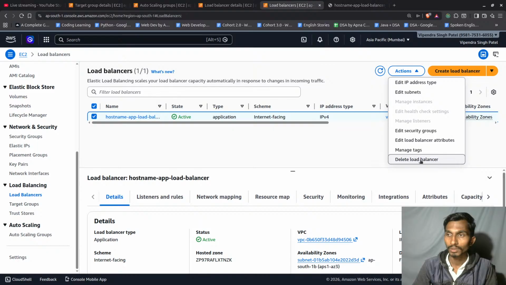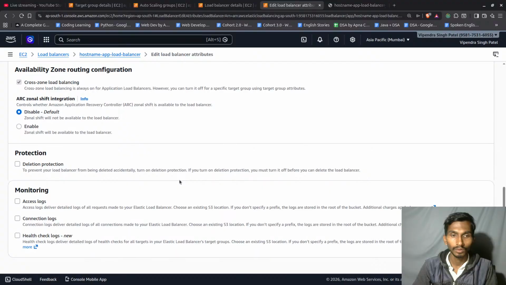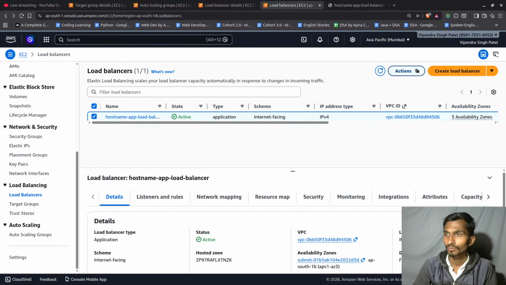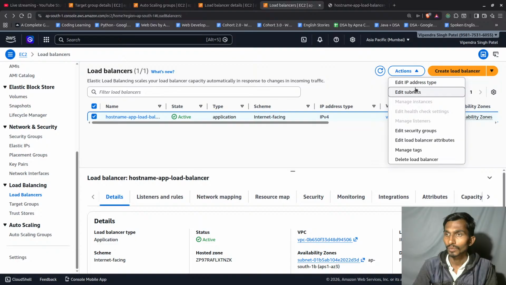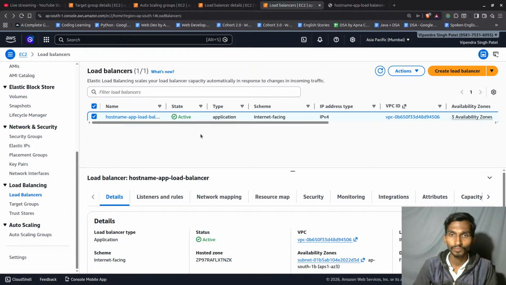I don't really want to delete the load balancer, I just want to change one thing. Load balancer attributes, not this one. Edit IP address, edit subnets, security groups, not even this one.